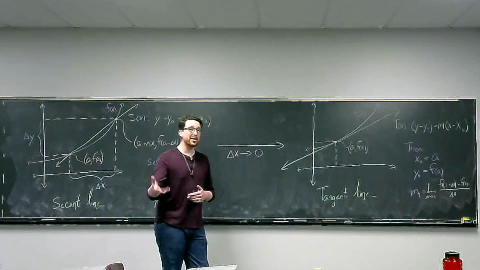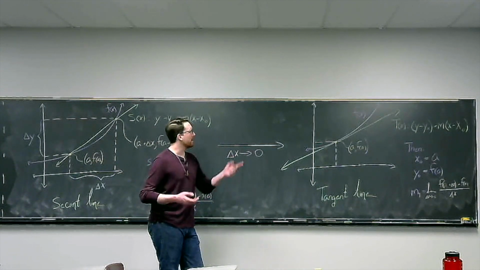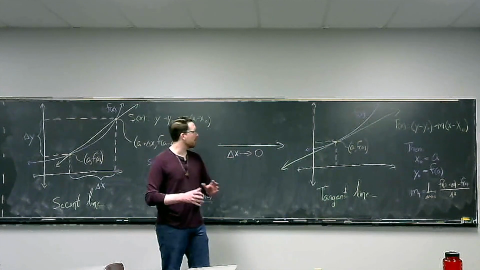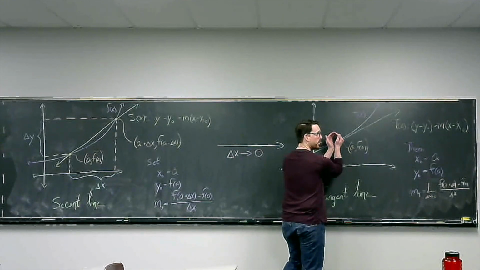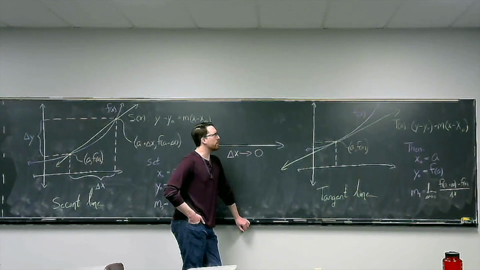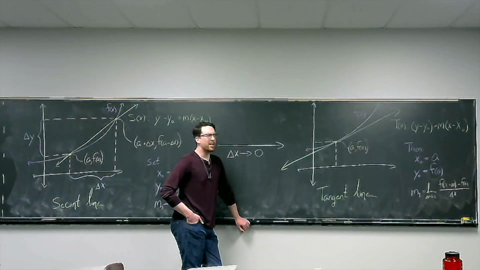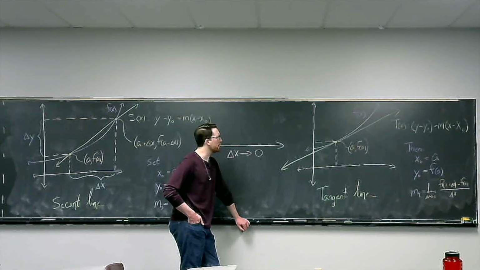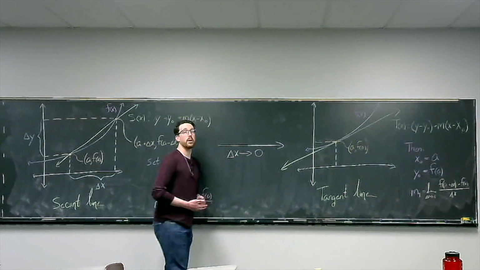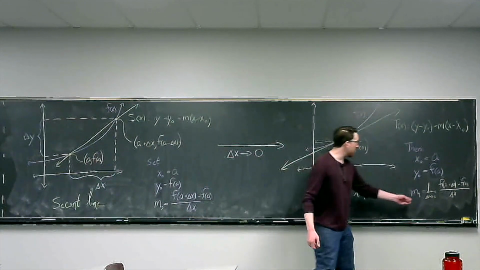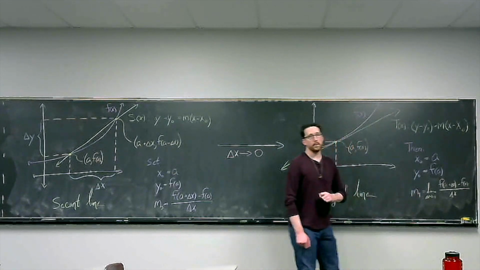Because it then turns out that since you can't tell the difference between the tangent line and the function at that point, or the points immediately around it, so for a very small collection of points around A, since you can't tell the difference between the two, doesn't that mean that your function at that point has the same slope as your tangent line at that point? And it does. That's exactly what it means. And for that reason, again, this idea of the slope of the tangent line becomes very important.